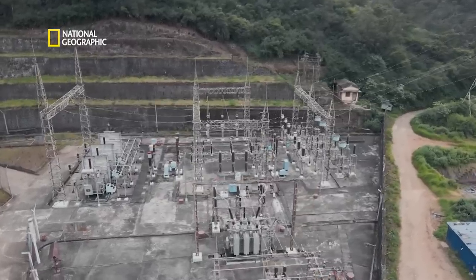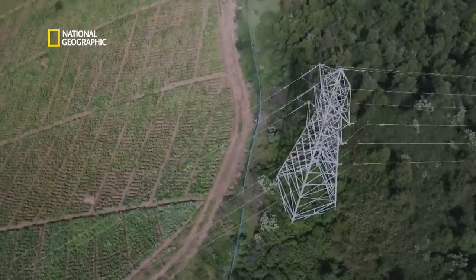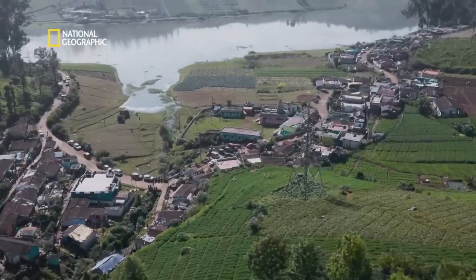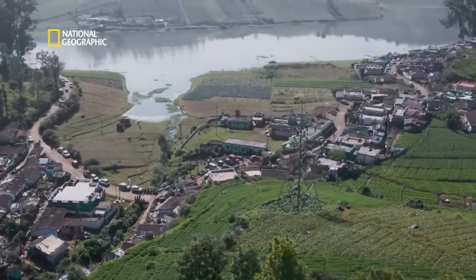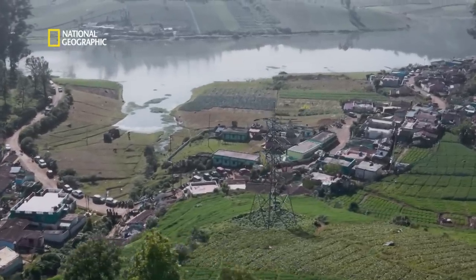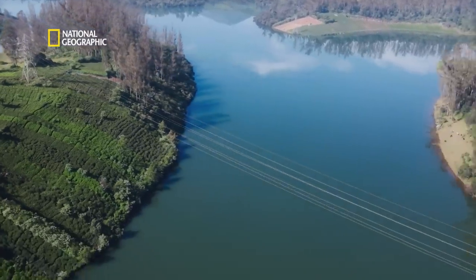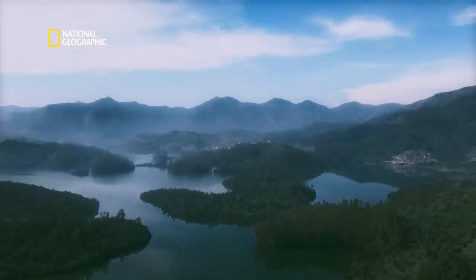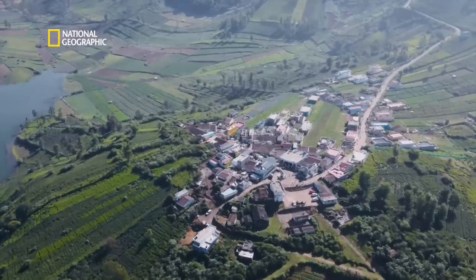With an underground powerhouse set to house four units of 125 megawatts each, accessible through an underground tunnel. These lakes are at variable heights, with enough water in them that naturally lends an opportunity to generate enough electric power. But that is the easy part — the difficult part is to do it all without affecting the ecology. Once completed, the Kunda Pump Storage Hydroelectric Project will ensure green, reliable power to the national grid in all seasons.